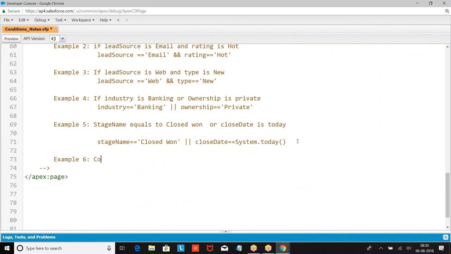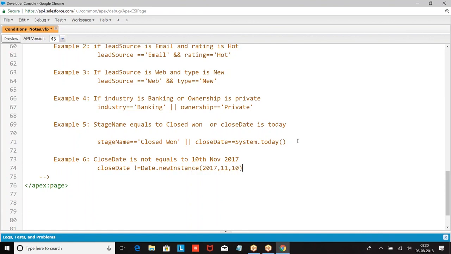Then I told close date is not 10th November 2017. How do you check it? Close date not equals to a particular date. System.today will give you today's date. How will you refer to a particular date? Date dot new instance of 2017, 11.